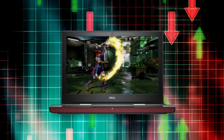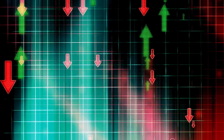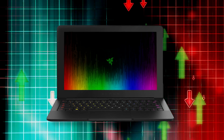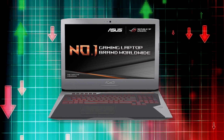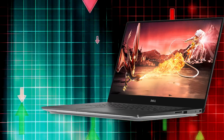So that's my top 5 alternatives to the 2016 MacBook Pro, and I have gotta say, it was really nice and exciting seeing just what Windows laptops you can get for such a low price when compared to the Mac equivalent. And here is the best bit of advice I can give you. Windows laptops do not have the best second-hand value. Now that can be a problem if you're looking to sell, but if you're looking to buy, you can find a lot of good bargains out there.